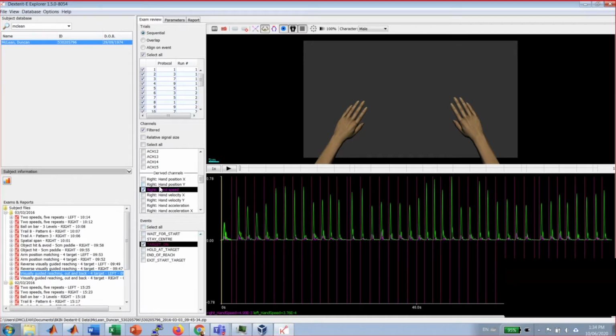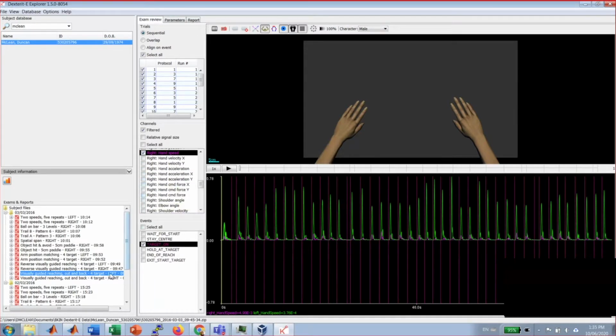The next thing you can do is change what's graphed. By default, we're graphing the right and left hand speeds. You can see up here, this is all of the data that we collect as part of running the task, and these are going to be about motors and linkages in general. Below the derived channels line, you can go through and see all of these different channels of data that we calculate based on the information that we record.